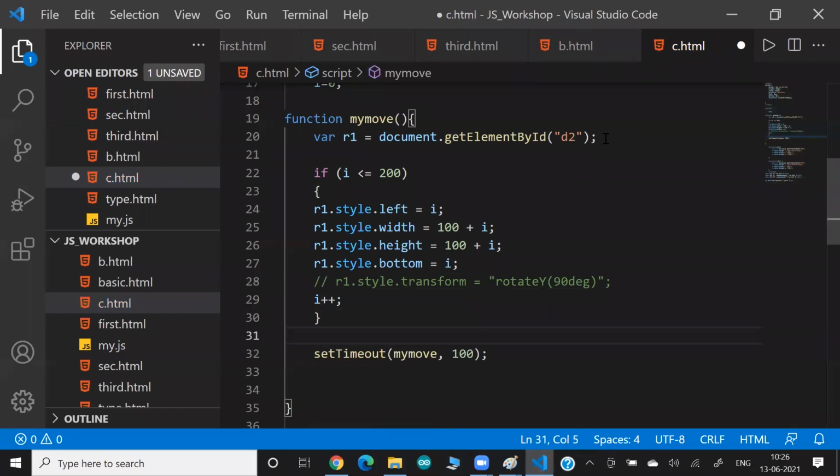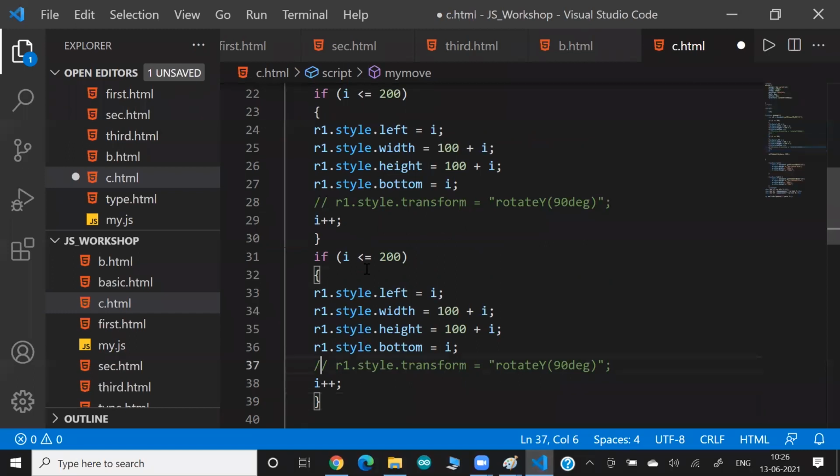Okay, but else, if I is greater than 200, do the same thing. This called else.